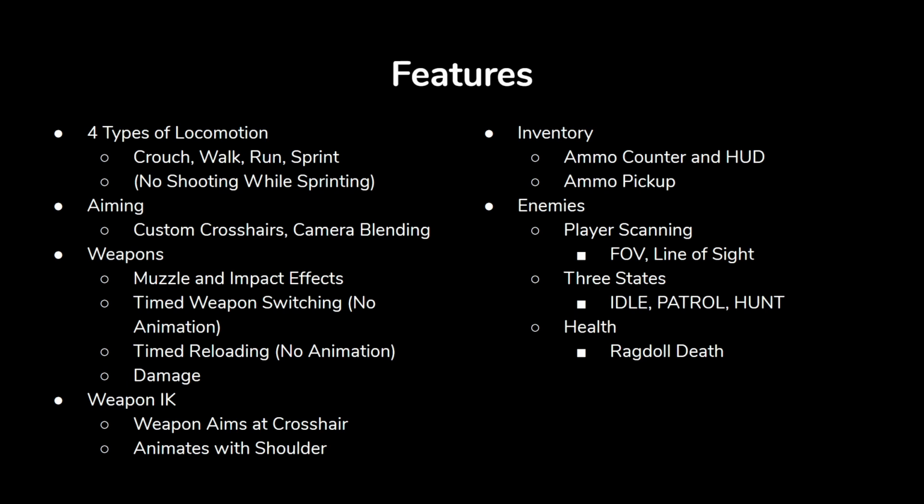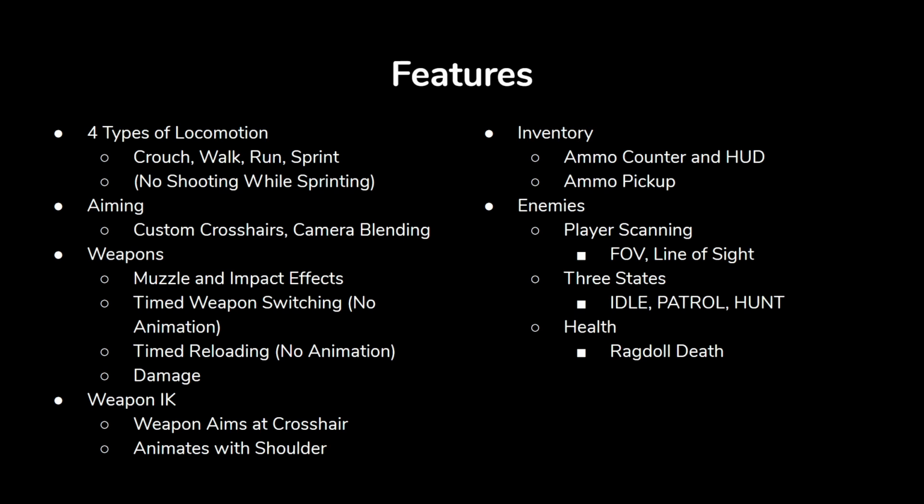I've implemented weapons with muzzle and impact effects. I've got timed weapon switching and timed reloading. Both of them are without animation, but what they mean is that during that time period when you're switching weapons or reloading weapons, you can't fire your weapon or use it in any way. We've implemented damage to destructible objects.